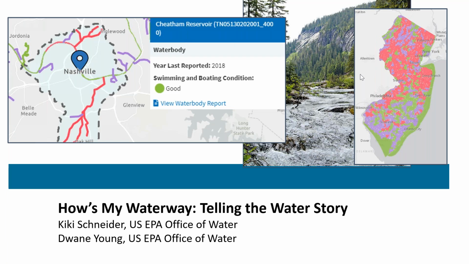So How's My Waterway is really a complete rethinking of how we share water information with the general public. It comes from one of the challenges that we have noticed as people have asked us questions or interacted with our data: a lot of times we were forcing people to understand how EPA was organized in order to find information. They had to know that the monitoring program sat within OWOW, our office, to discover where the water quality monitoring information was. They had to have a pretty good understanding of our structure to know where to find water quality assessment conclusions, or drinking water information, to know that that's in the drinking water office.